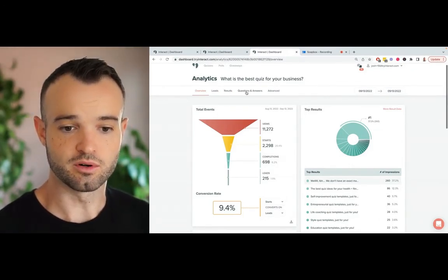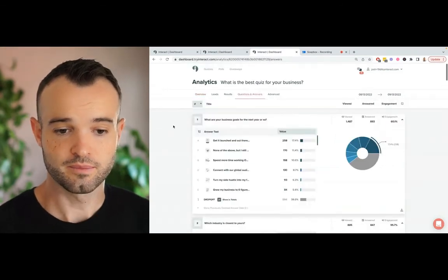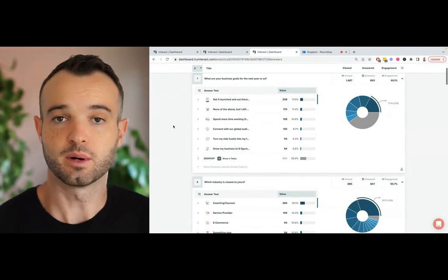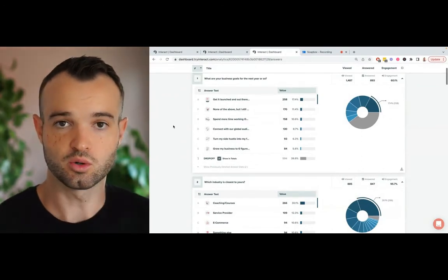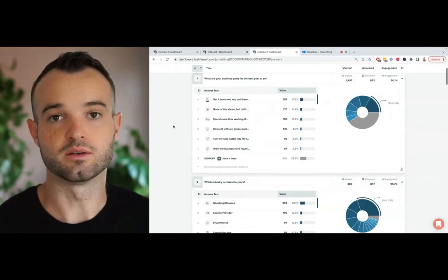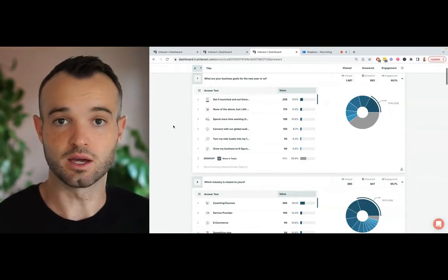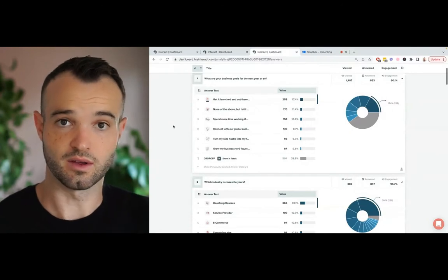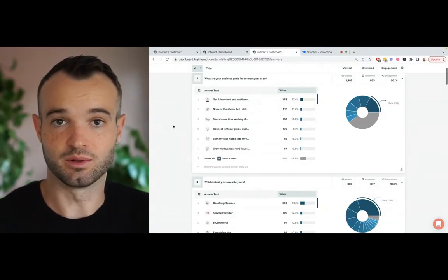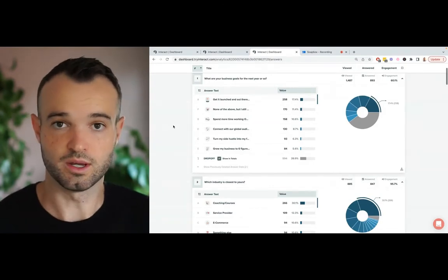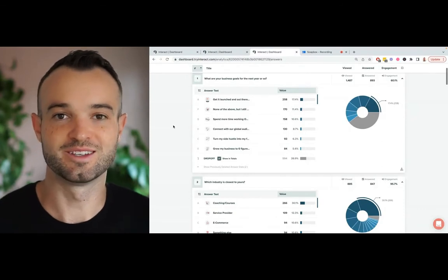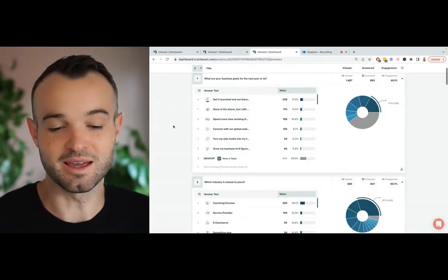And then I'm going to jump over to the questions and answer data here, which is where we'll be able to see survey style responses of how people answer each question, what percentage answer each way. This is so cool because you're basically getting the same data that you get on a survey if you send out a survey, but you don't have to entice people to take the quiz. They like taking quizzes. People enjoy it. It's fun. And there's other videos on how to make sure that your quiz is enjoyable to take and people will actually want to take it.